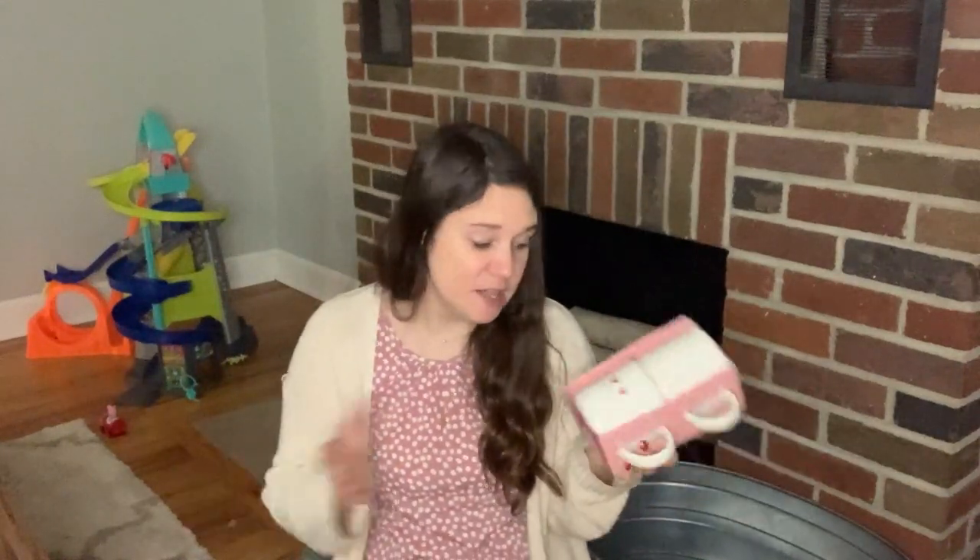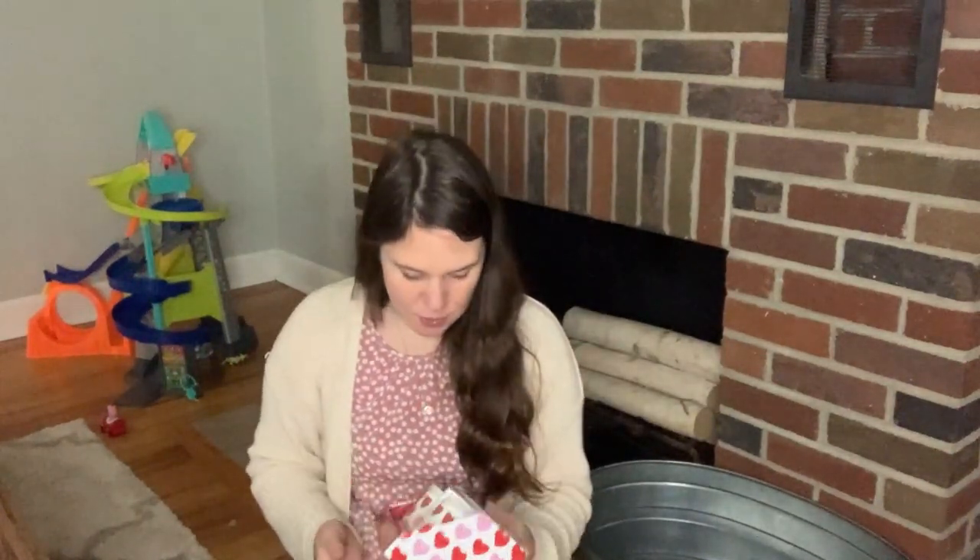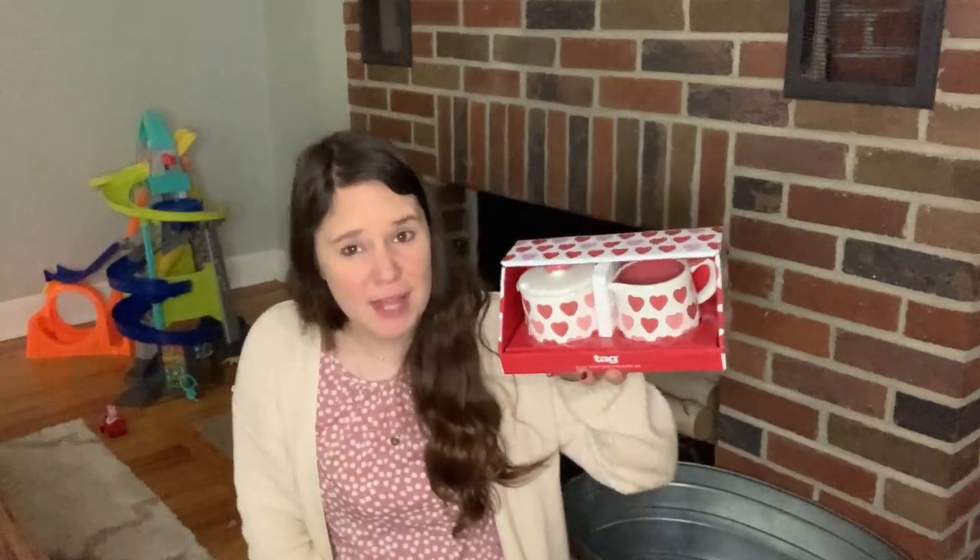The next thing I picked up from Home Goods was this two-pack of Valentine's Day mugs for $7.99. I'm going to use these for my hot cocoa bar - one is very simple with little hearts and the other says 'Love is in the Air' with three hearts. There was another mug I was going to get instead but it was only one for about $6, so why not get two for $8? I think they'll look really cute on my hot cocoa bar. This is the last item - I ended up getting the sugar bowl and creamer set for my hot cocoa bar as well. I'm going to put my little wooden spoons in the creamer and sugar in the sugar bowl - I think it'll look really cute.